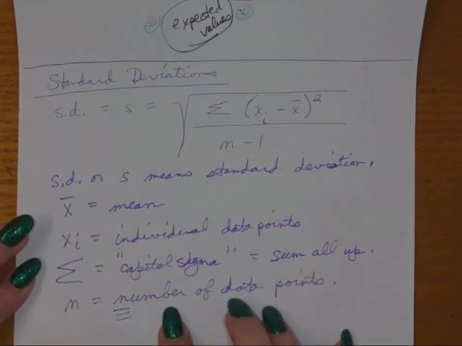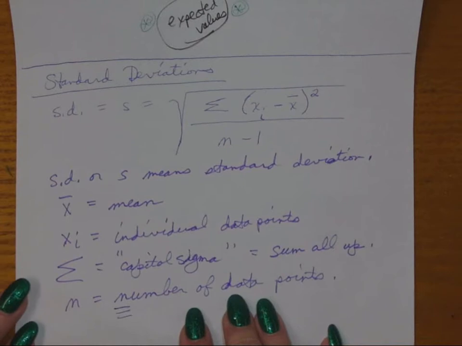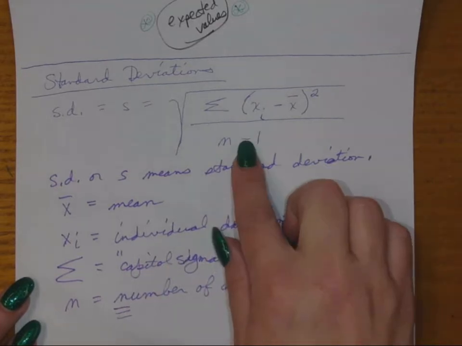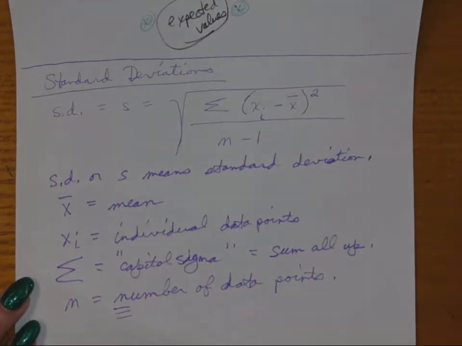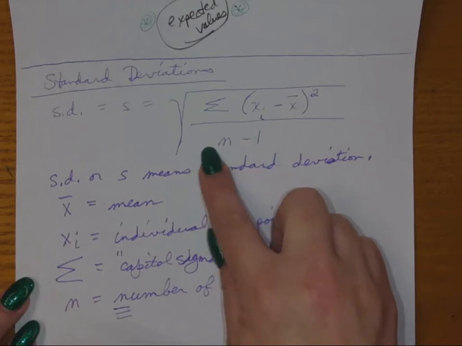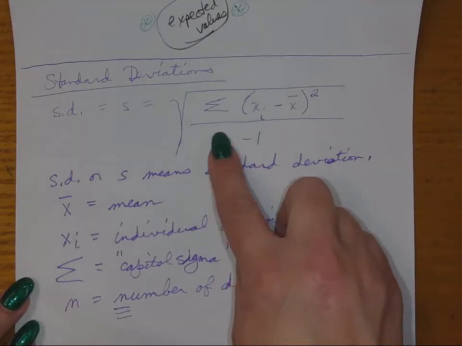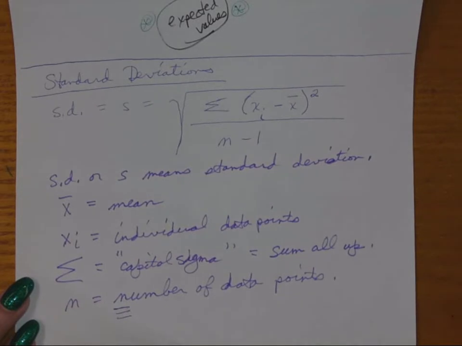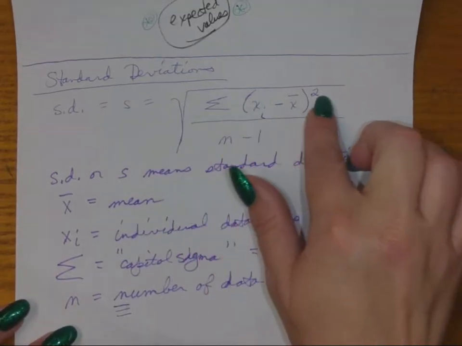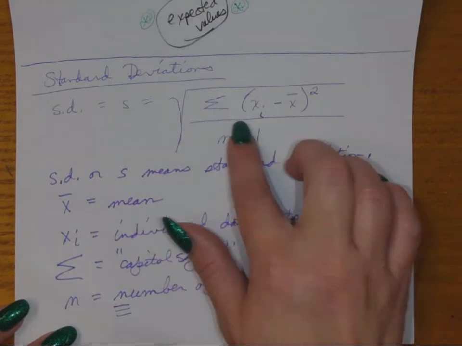n is just the number of data points. So say you had 20 data points, 20 minus 1 would be 19. The bottom is easy to find. Some books have this little correction step and some don't. Normally whenever you're dealing with a sample, you will see this n minus 1. It's just a little correction step that helps the approximation for the standard deviation be closer. So do the top, do the bottom, then divide.